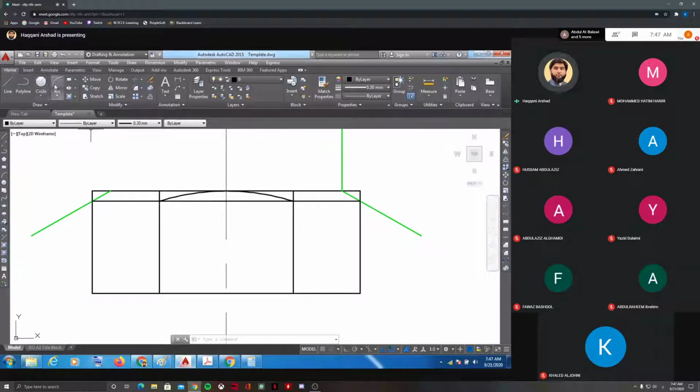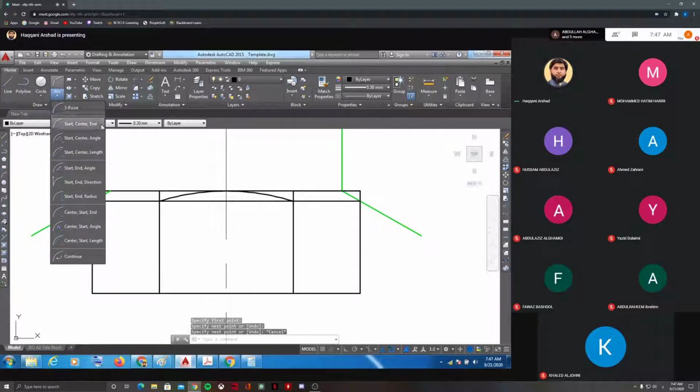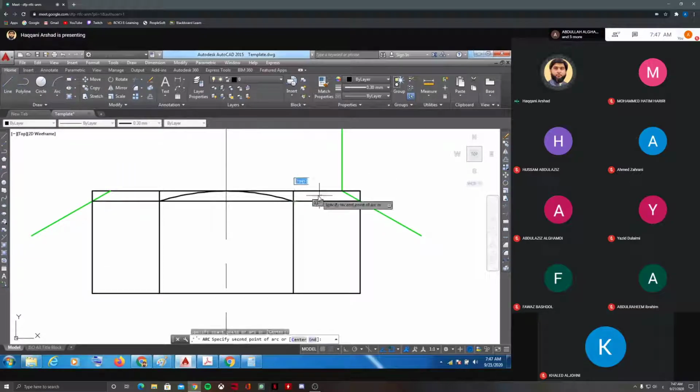So what we do is we need 3 points. 1, 2. See, the second point is not available. What we need to do is simple. We just take a small line from here to here. So it will show you a midpoint. 3-point arc. 1, 2, and 3. Similarly, I'll take a small line again from here to here. I'm doing this because I need a midpoint. It will show me a midpoint, so that will be my second point. 1, see, midpoint, 2, and 3.